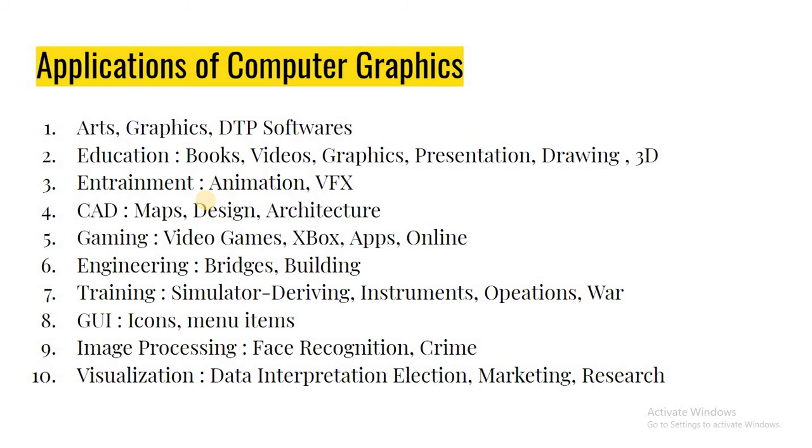Image processing. Image processing is very important. In the past, it was a very rare technology, but right now it is very common. In this, the face is recognized. First of all, your face is stored in the device with the help of computer graphics, with all the parameters. After that, it is matched. For example, in the latest mobile phones, there is a face recognition option. When you put the camera in front of your face, your mobile phone is unlocked.